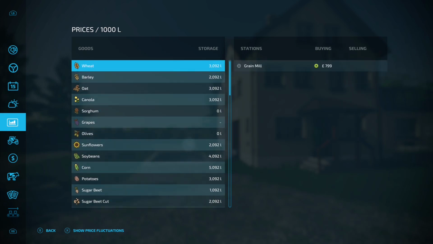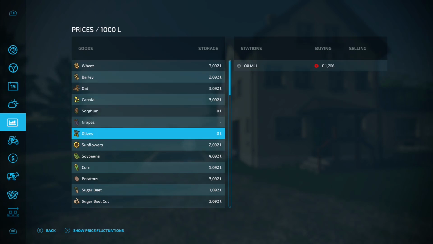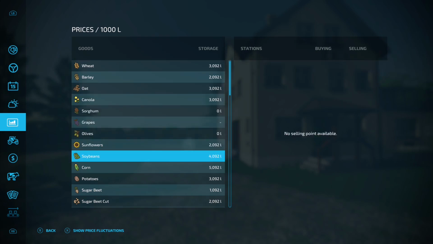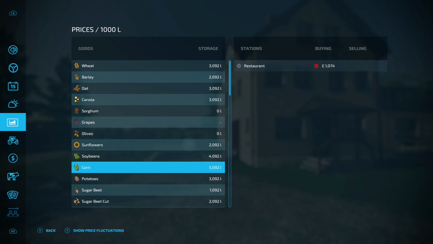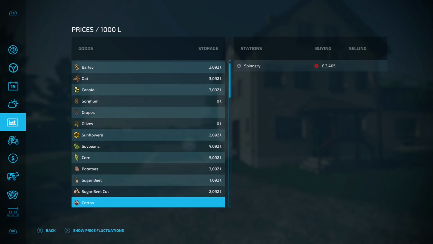So we'll start at the top. So we've got wheat, yeah, barley, yeah. We'll carry on till we find something that's not sold. So soybeans, you can't sell anything like that. So you need to put something down. So corn, yeah. Sugar beet, you can't sell them. Obviously, there's no sugar mill on the base map, so you might want to place one of those down. And we'll carry on going down.